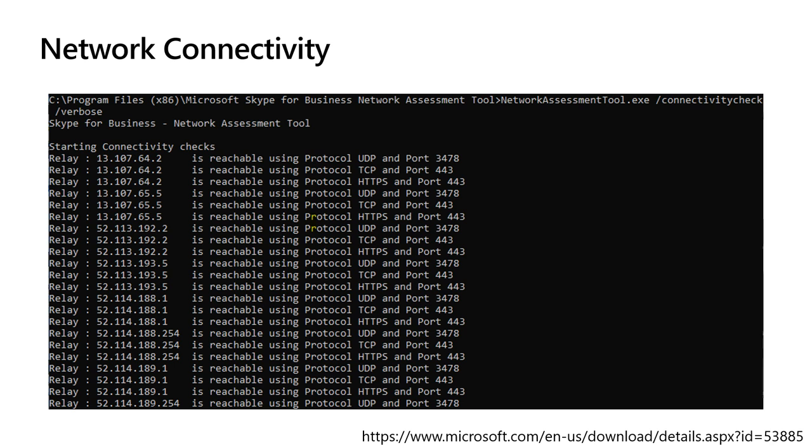If UDP is blocked and it's dropping back to TCP, you need to get the firewall admins to check out why. The reason we want UDP is voice is very susceptible to any kind of packet dropping. And with UDP, it's just fire and forget. With TCP, the packet goes back and it gets checked, and it'll cause delays, and also voice won't sound as good.